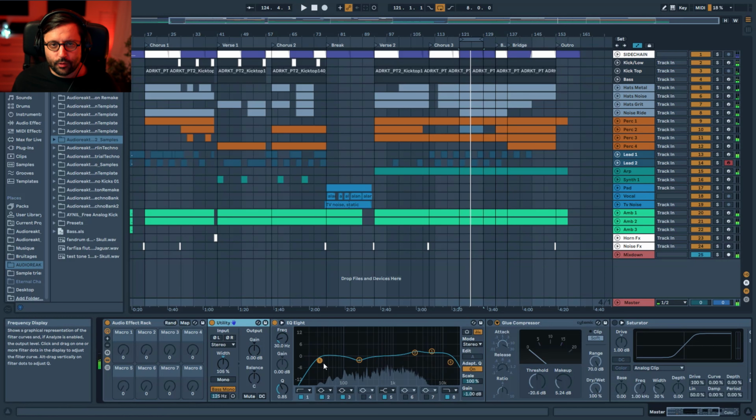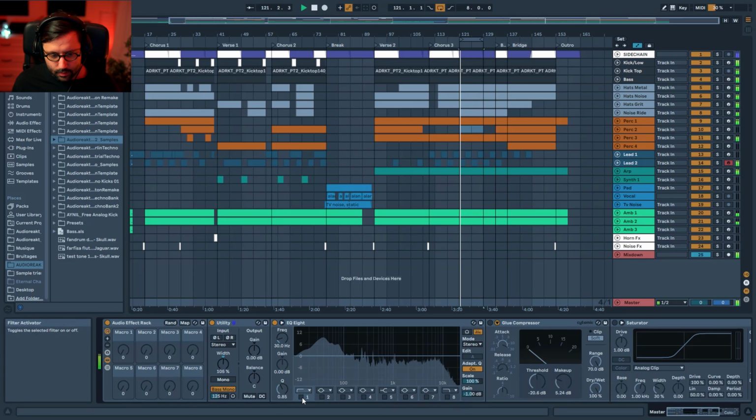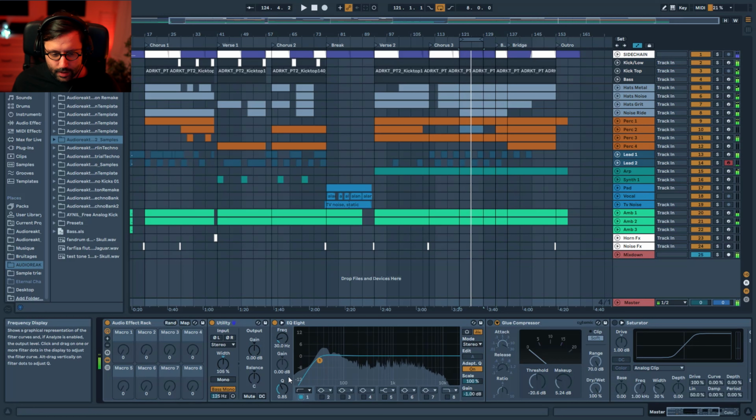So this is a bit of rebalance, boosting a bit the bass and boosting a little bit the high. Usually I put a low cut at 30 Hz and I boost a little bit, because otherwise you lose too much of your low frequency. Let me remove everything actually. So like this, you get rid of the very low energy that is useless.